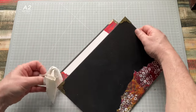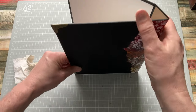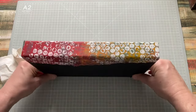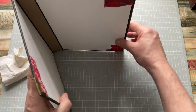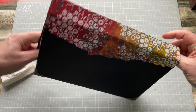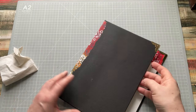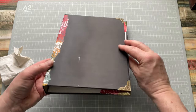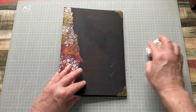Right, so the corners are on. They're thinking about themselves at the moment. Just going to squeeze them down by pressing them on the table. So this has got quite a thick cover, so it's not like a journal that I've made the cover for out of some gel prints. So I just want to make sure it's fully embedded. Right. There you go. So we're all on there. As I said, I don't mind a little bit of glue.